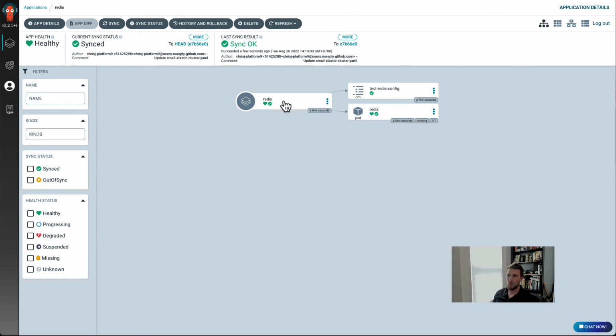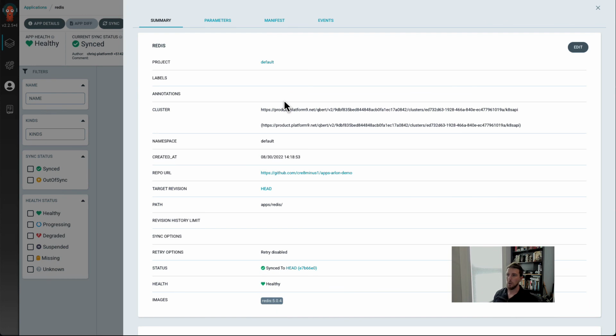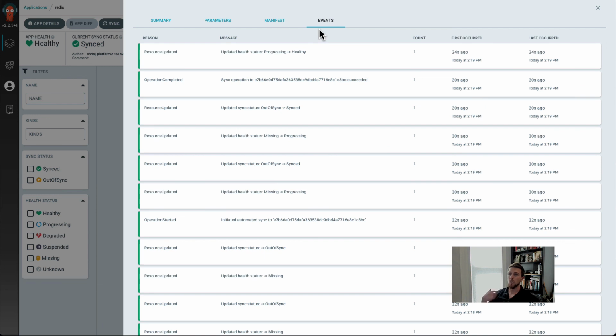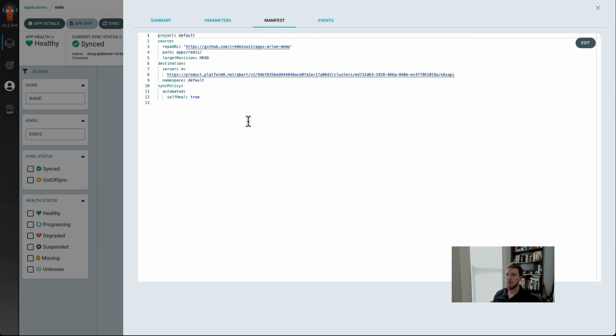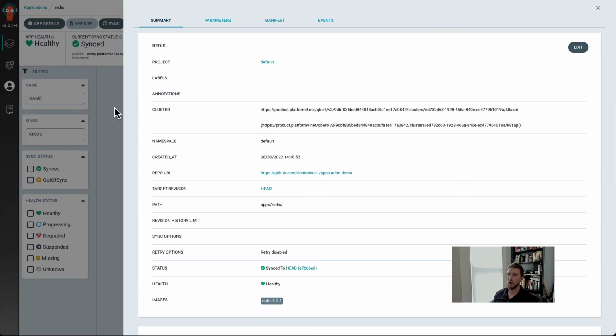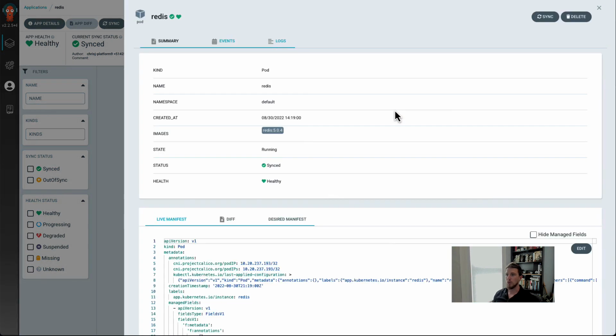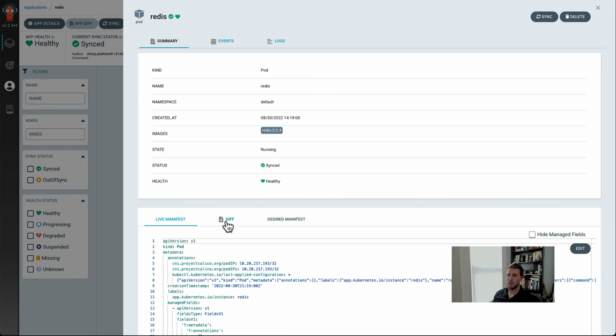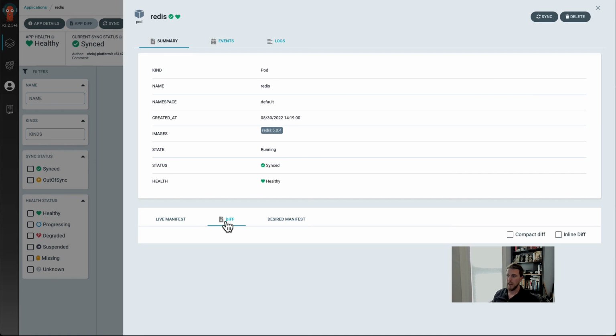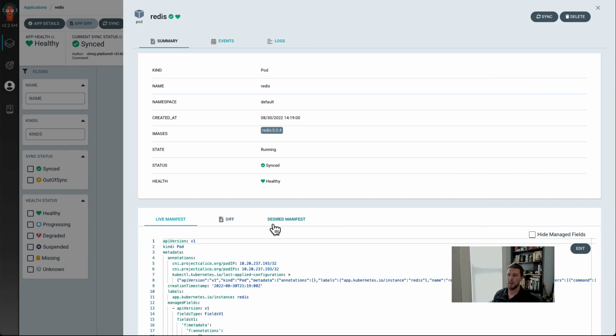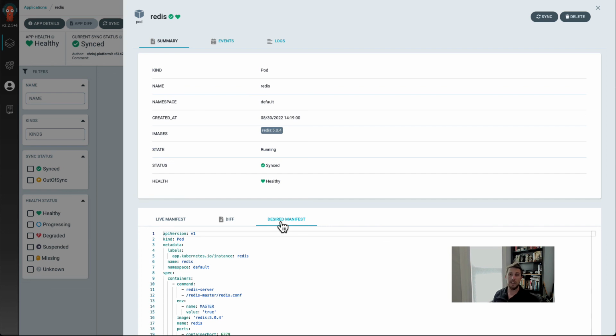What else can I do? Super quick. You can click in here and look at that application as it's deployed. You can see any events that this application went through in terms of deploying onto the cluster. And importantly, you can view the manifest, which is going to really help when you want to start digging into some of the features that ArgoCD has for looking at drift in an environment. And you can view that through pods and down here, simply selecting diff. And as you can see, my live manifest on the cluster and my design manifest are exactly in sync.